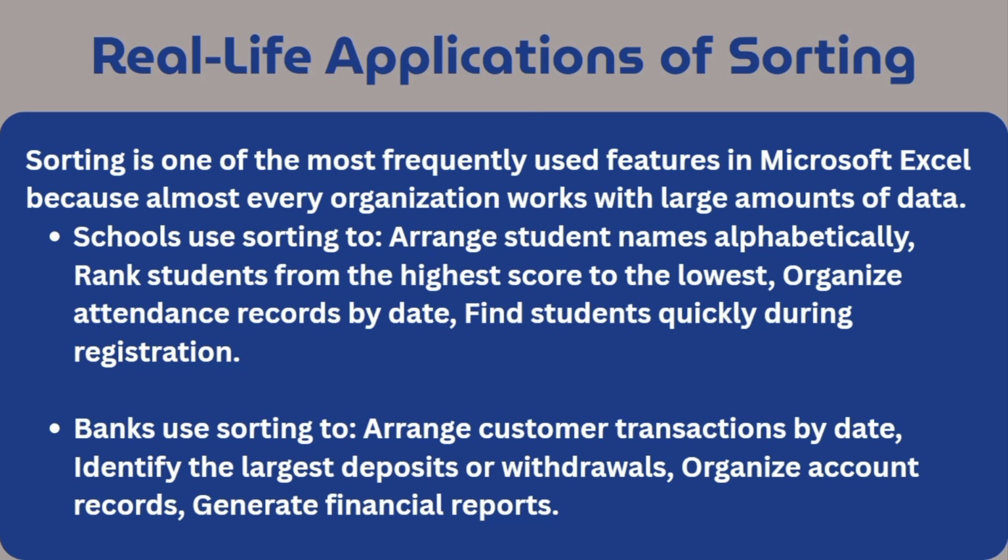So, real life application of sorting. Sorting is one of the most frequently used features in Microsoft Excel because almost every organization works with large amounts of data. So schools use sorting to arrange students' names alphabetically, to rank students from the highest score to the lowest, to organize attendance records by date, and to find students quickly during registration.